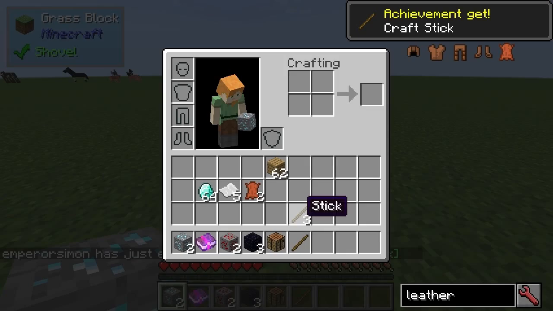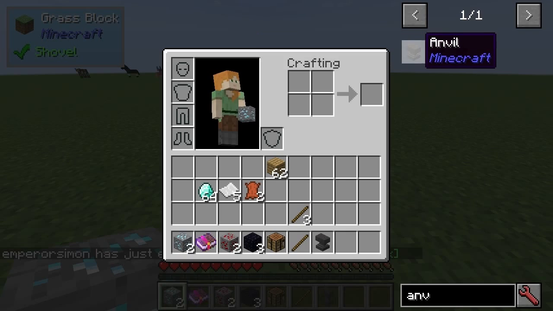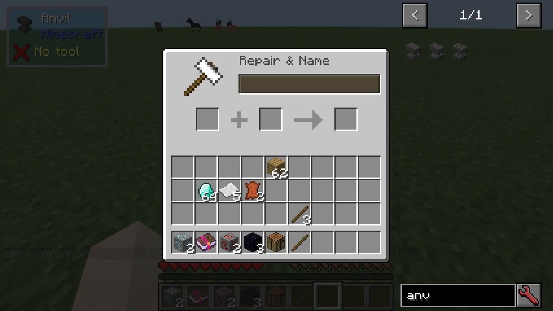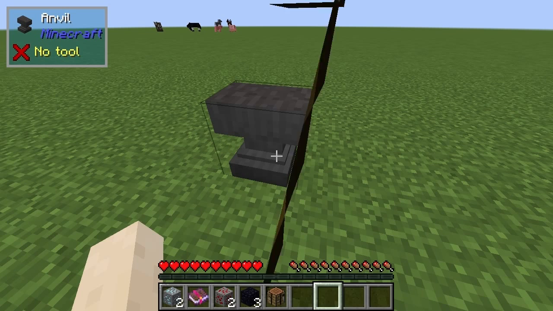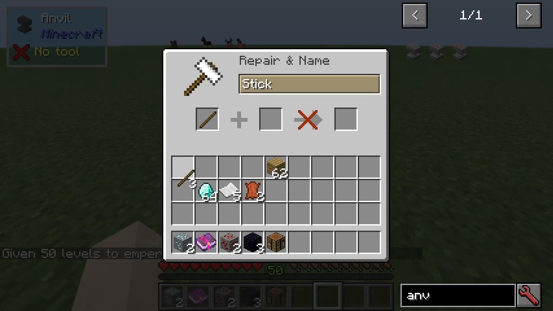So the first thing you want to do here is create a stick. Then rename that stick in an anvil, and change the name to stick 1. This is what you need to basically use the altar.